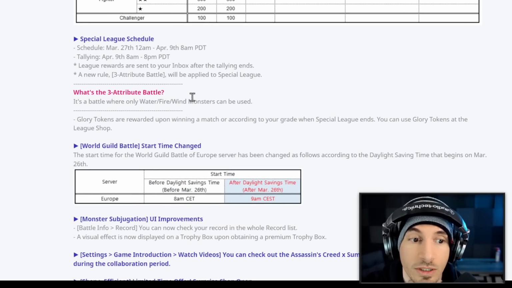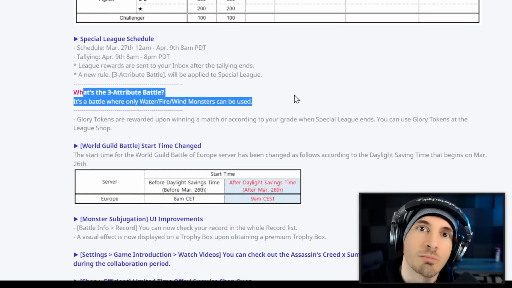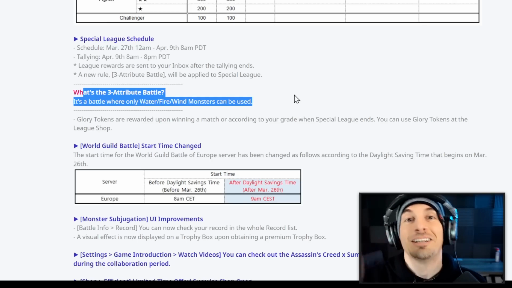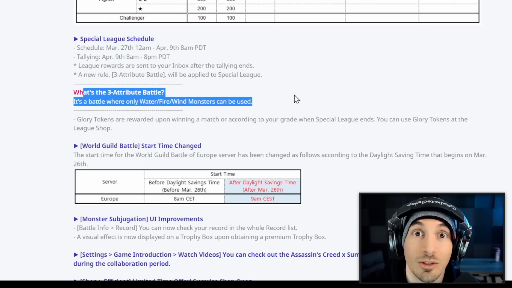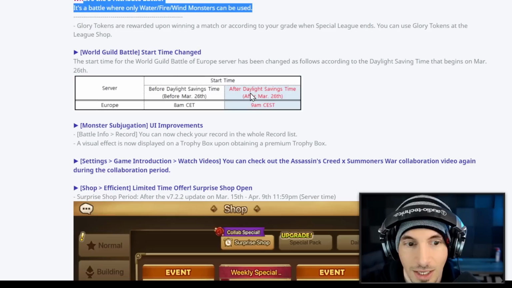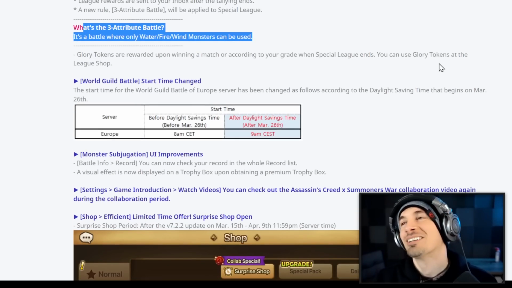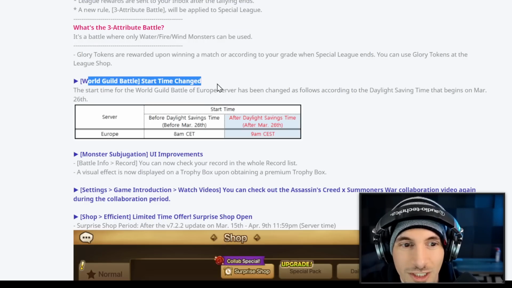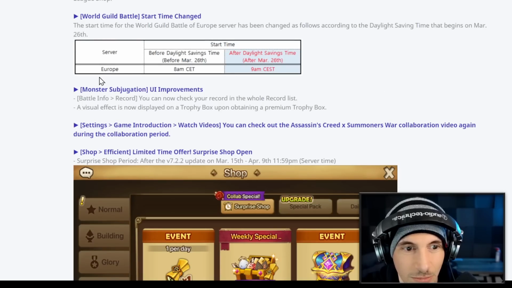Then we have the Special League schedule, the 3 attribute battle. We mentioned this before. With all this special LD stuff that we're talking about, for the 3 attribute battle in Special League, you can't use LDs. So you got to use regular, normal monsters. Plenty of people are like, LDs are regular, normal monsters. What are you talking about? World Guild Battle start time changed, which is just a minor thing.